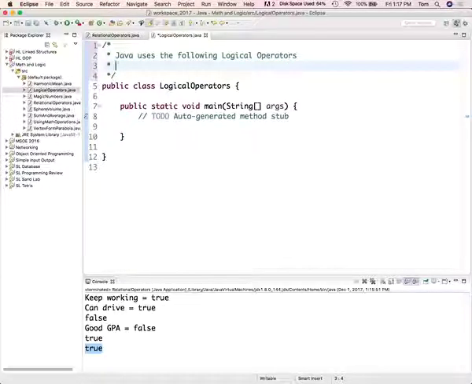Okay, so the first one looks like this: two ampersands, and that stands for and. And allows us to compare two different conditions to each other and see if they're both true. So the only way that this and is true is when both conditions that it's butted up against are true.